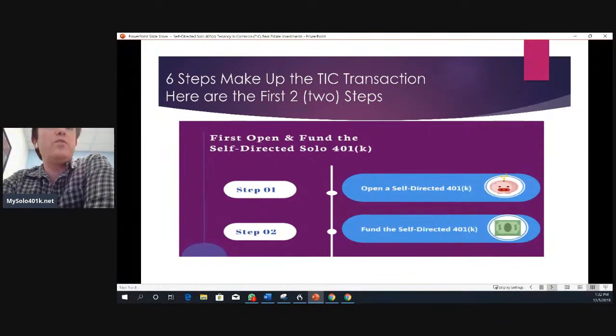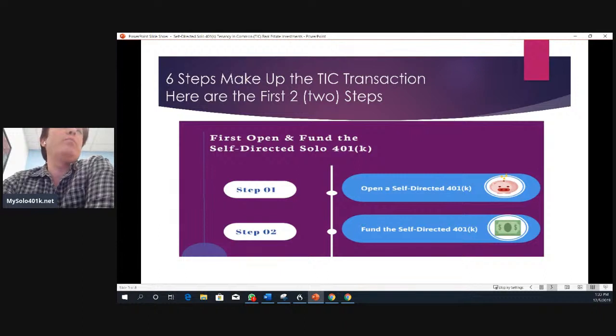First things first, you want to set up a solo 401k, which is going to allow you to invest in real estate or other alternative investments. That's going to entail getting, say, a bank account set up or a brokerage account. A lot of folks who want to invest in real estate do like the bank account because you can ACH money out of the account very easily. You can get access to a debit card. You get a checkbook. There are a number of good brokerage account options out there which do give checkbooks, say like Fidelity or Schwab.